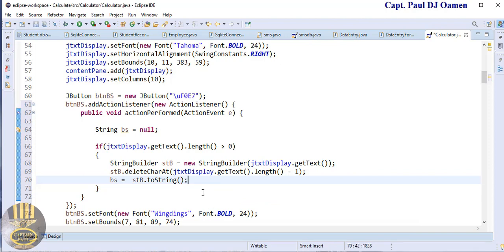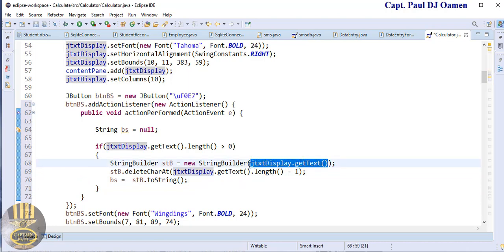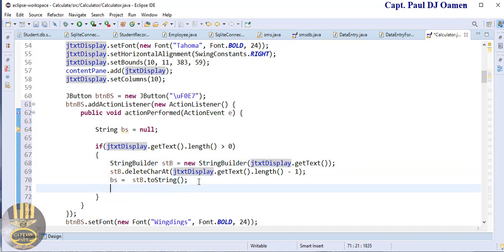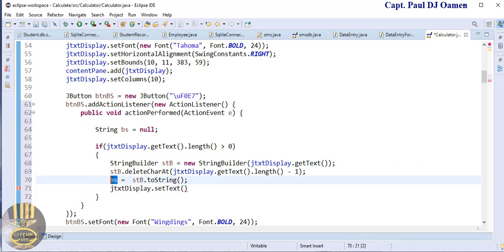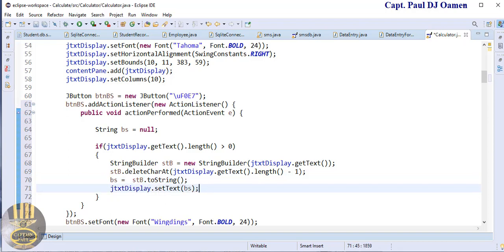And now the BS, we need to assign it to my text box here. So I'm going to grab this, paste that down here, and we just change this to that and grab BS and paste it right there, semicolon. Right, guys.